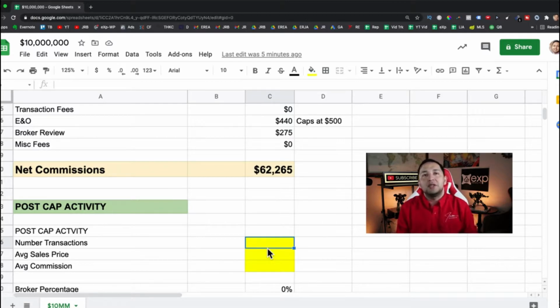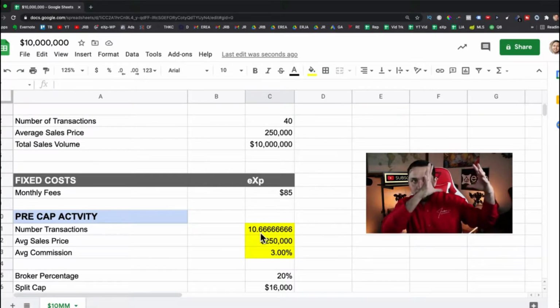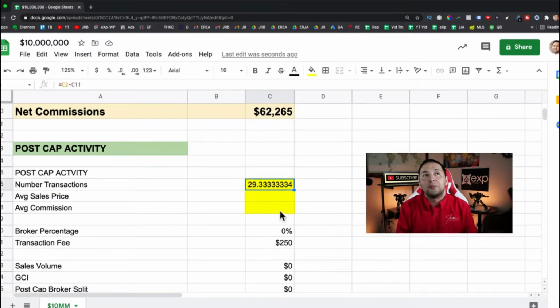So now what we need to do is our second little formula. We know our transactions, and we also know the number of transactions it took us to get to cap, which was 10.6. We did that math, remember? So it was between our 10th transaction and the 11th transaction that we would cap in. The reason we went to percentages is because we want to treat the pre-capping to its nearest penny, and then after that, it's prorated to the 100% commission. So you're not paying a split on that. So you know why that's important now.